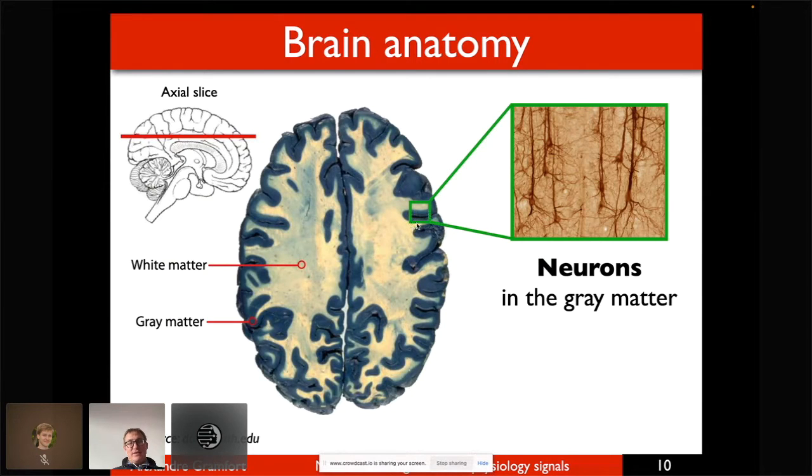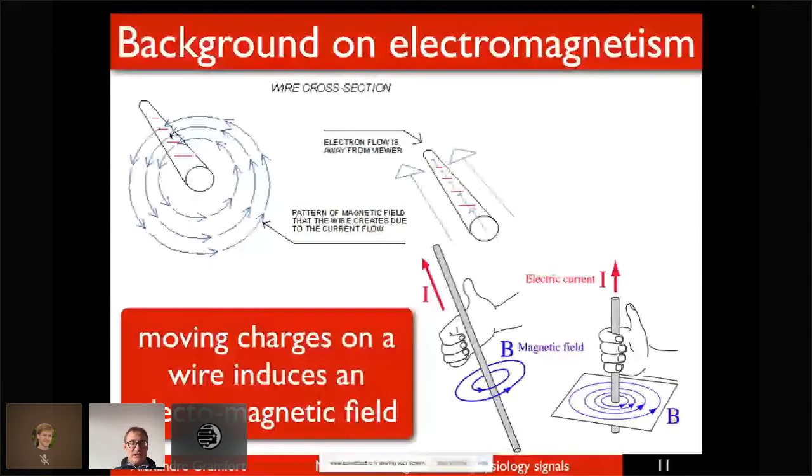All right. So in order to understand how the signal is produced, you need to understand a small amount of physics. So here I'm just going to illustrate this for the case of the magnetic field. If you have some electric charges, so let's say you have some electrons that are moving along a wire, so imagine that you have some current in this wire. By just having this current flowing through this wire, it induces in the vicinity of the wire some magnetic field, okay? And this magnetic field is a rotating field that rotates around the wire.